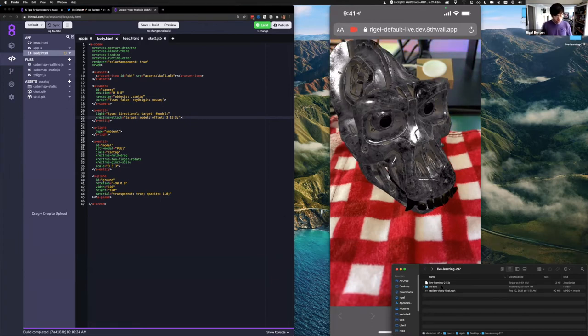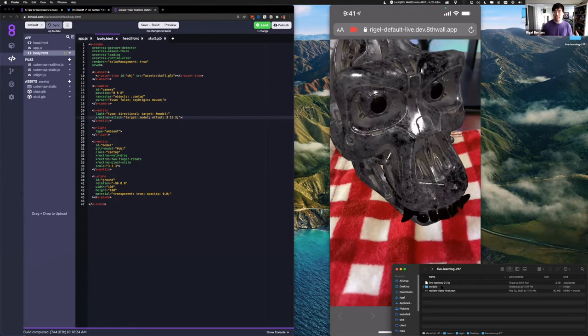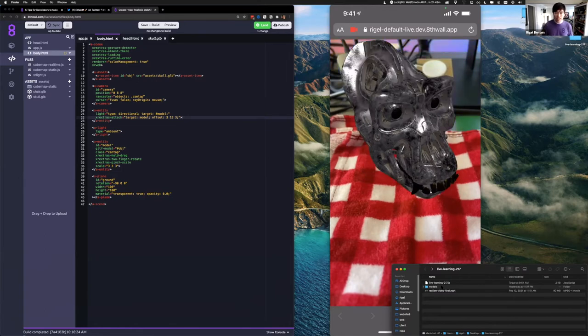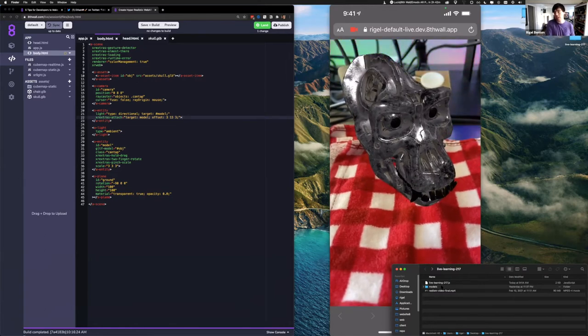So it's black because it doesn't have any environment to reflect. It's highly reflective and there's nothing surrounding it, because it's not aware of our environment yet. That's what we're going to do in a moment. What I'm trying to impress upon all of you is that it's not just that a real-time cube map will add reflections. It's also adding elements of light and color that the model itself needs to look natural. To begin with, I'm going to do a static cube map first to show you what that looks like and get it looking a bit more normal. And then the real-time one really punches it up.